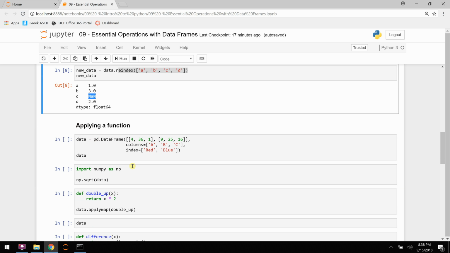Applying a function. Now we need to get into a little bit more complex stuff where you can actually manipulate the data. If you need to take the log normal of the data, or you need to take the inverse, sometimes you need to run it through some math function. So if you have inches, you need to convert it to centimeters, that kind of stuff. This is how you would do type conversion, or go from one function to another.